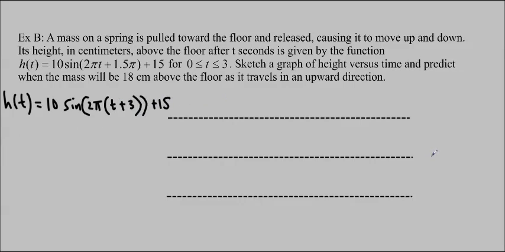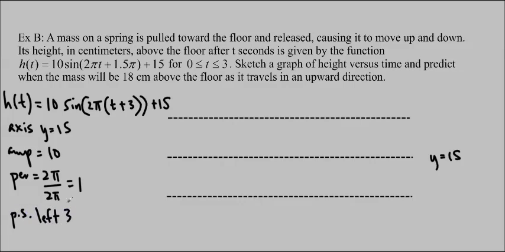So we'll factor out the 2 pi. We'll get t plus 3. If you're not sure, you can try it and test it. Divide 1.5 pi divided by 2 pi will give you 3 plus 15. So that tells us that the axis is y equals 15. And so I can write that in. Axis y equals 15. The amplitude is going to be 10. And the period is 2 pi over 2 pi, which is 1. That's a nice easy number to work with, better than using our fractions that we were using before. And our phase shift, oops, phase shift is left 3. So that's actually full periods, so we don't have to worry about that too much. So let's get started with drawing. It's sine, so we're going to start with here. And like I said, we're going to just split into 4s.